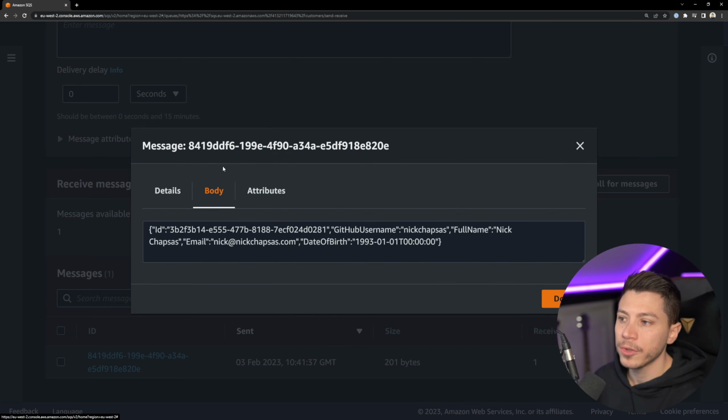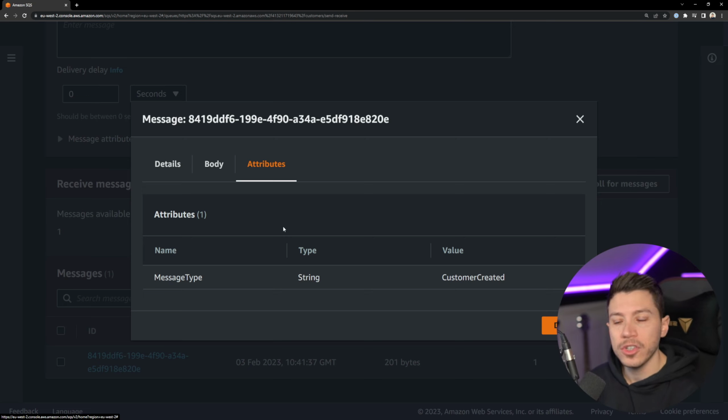AWS also supports filtering on the body as long as it is a valid JSON object, which it doesn't have to be, but it almost always is. But attributes is also more efficient because you don't have to parse any JSON on the cloud. So this is a very good practice to publish the message type as you're publishing your message into a queue, or the event type when you're publishing it into an event log.